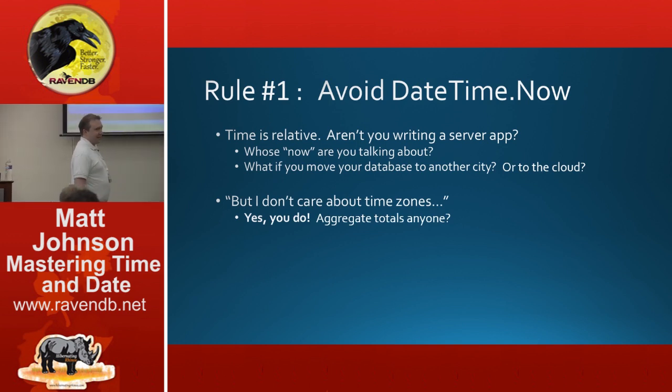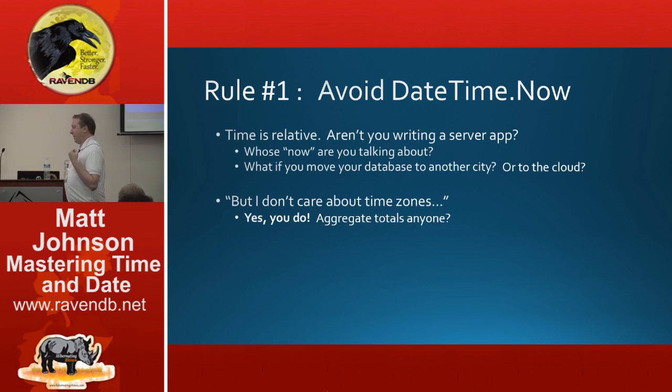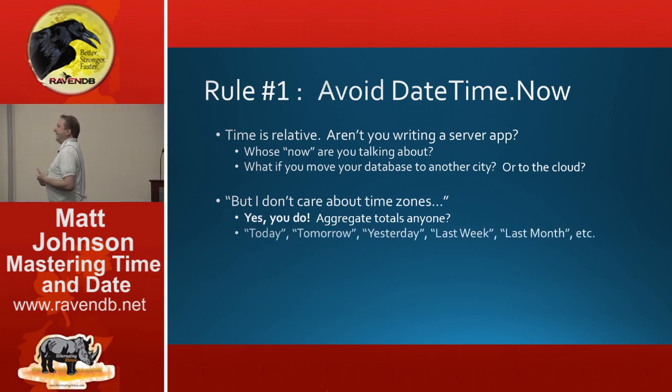Aggregates are interesting in RavenDB because we do things like run daily report totals. I want to see my sales totals for last week. I want to see my future projections for tomorrow and the day after that and the day after that. Anytime we use these terms, we're boxing ourselves into a time zone. Some time zone somewhere. It's a localized context. And you don't want to be implicit about this context.